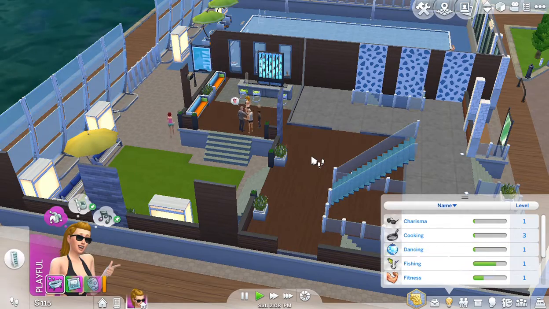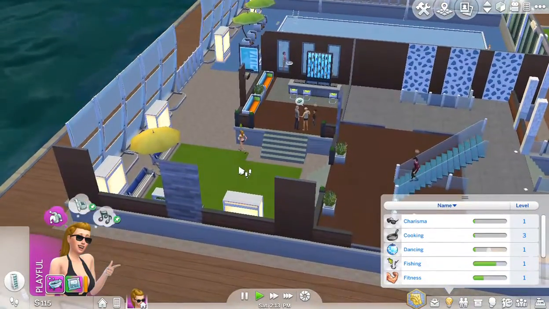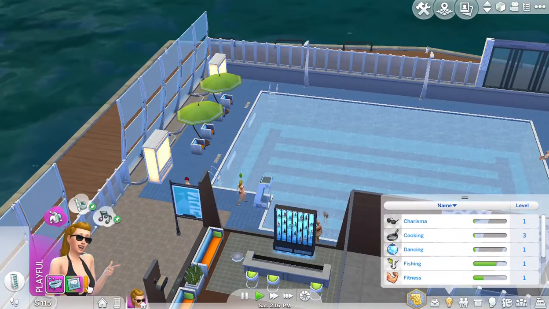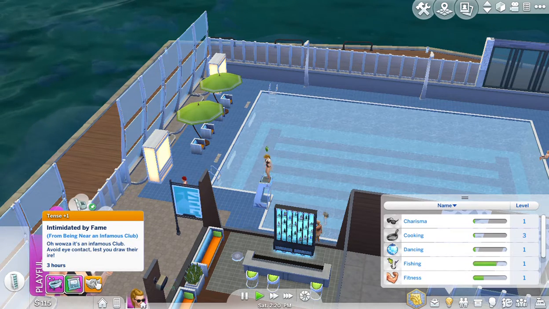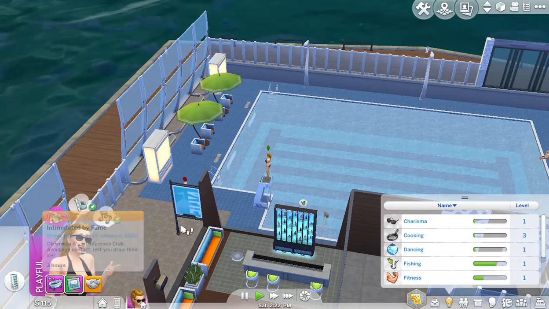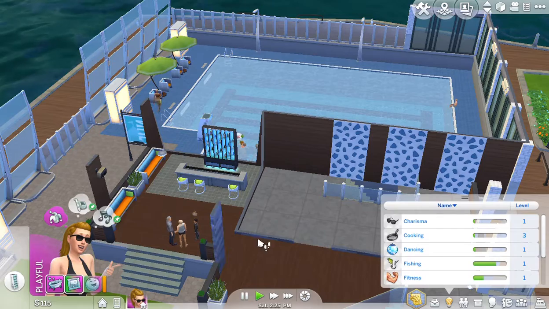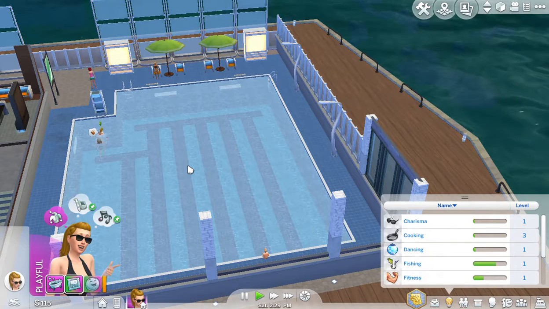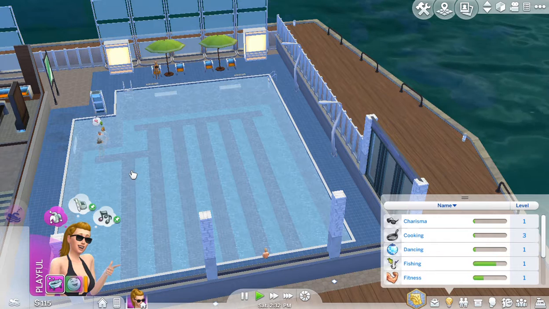See, she just acquired the dancing skill. She doesn't really dance much, but it's enough to get the skill. So this is from the Sims 4 Get Together where you have clubs, and there's a club meeting right now, and one of the perks that they have is an infamous club. That's one of the perks you can buy with perk points, which I will get into later in another video.